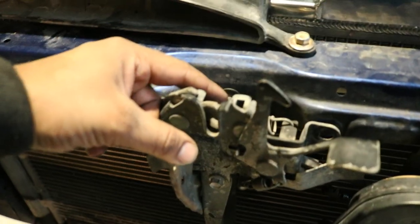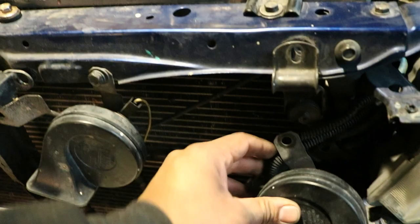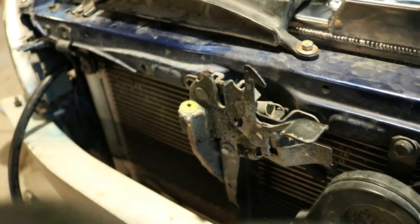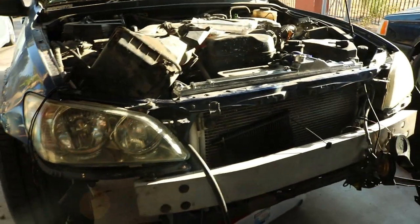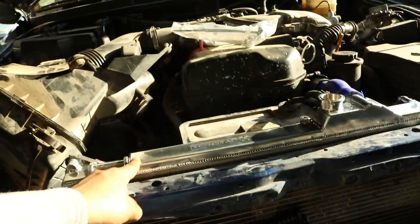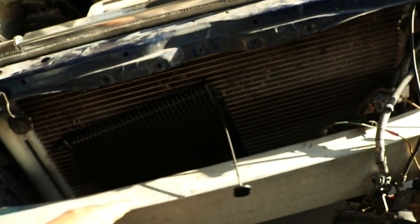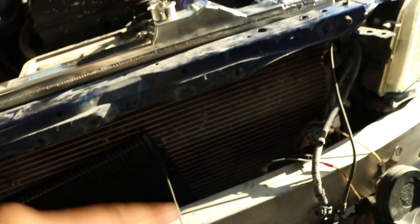I'm taking the bolts off here and grabbing the bolt at the back, removing the horn, and then popping this forward to attach the trans cooler. After about a week of work I realized I definitely should have installed the cooler before I installed the radiator. So now I'm pulling the radiator back out to mount the zip-tie barb things to attach the cooler onto the AC condenser. My radiator is already getting bent up in the clips, but that's okay. I've got to pull it out, mount the transmission cooler, then put the radiator back in.